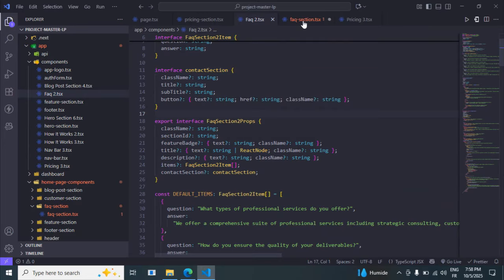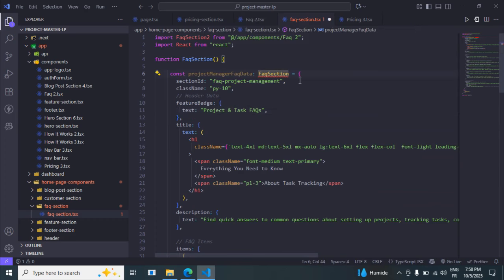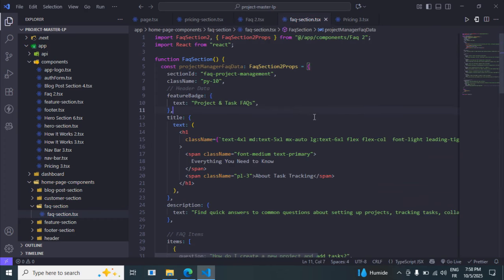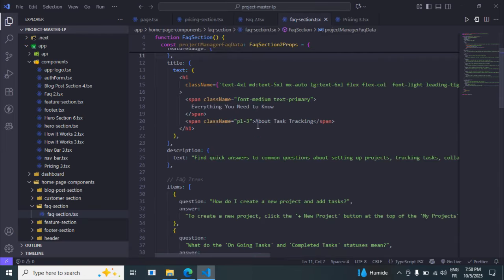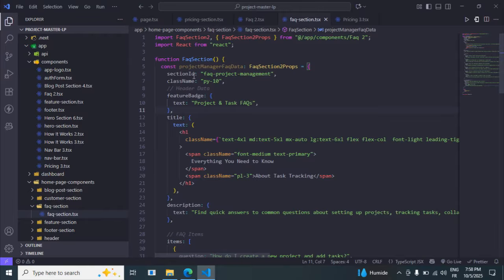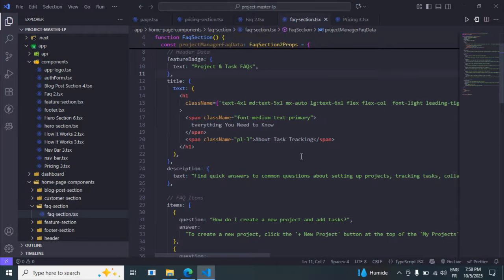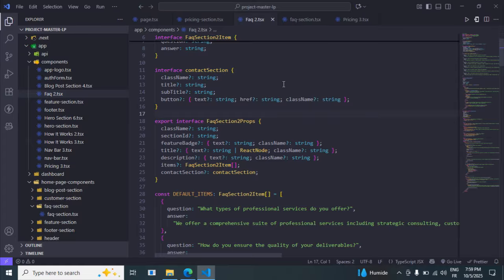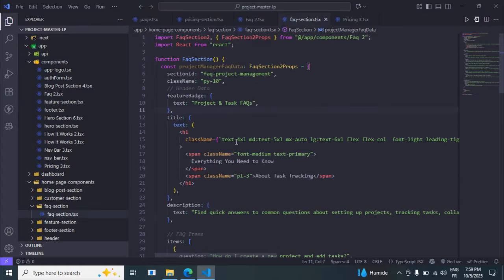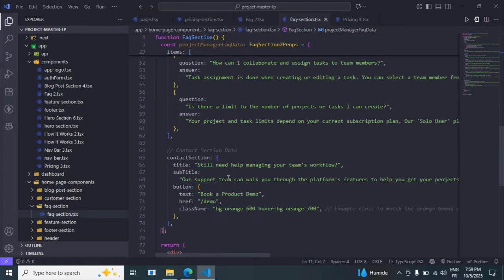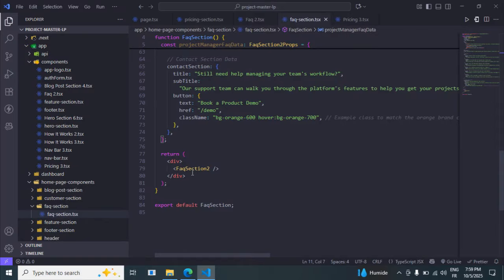So let's save the file and then I'm going to use the interface. That's the beauty of using TypeScript and interfaces. I make sure that this structure follows the same structure that we defined in the main component before we use it in the component itself by using the spread operator.